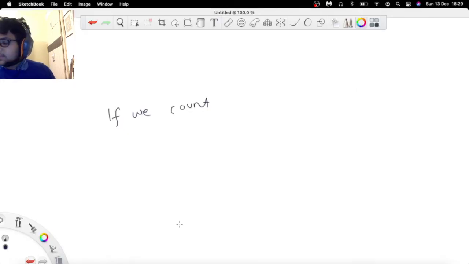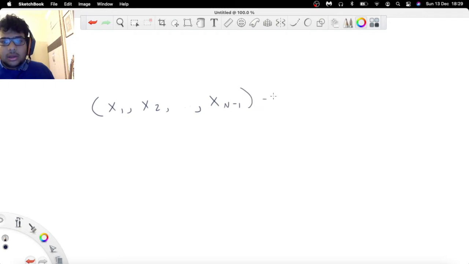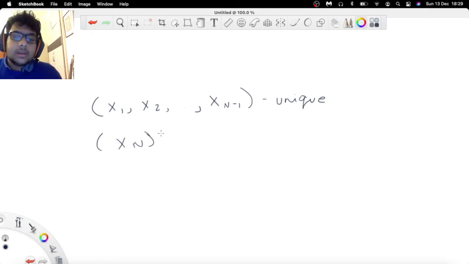Now with this whole thing, there's just one issue. It's given that x1, x2, all the way to xn minus 1 are all unique values, there are no duplicates. And then we have one xn that's derived from the values we already got. But the issue is there's a possibility that xn matches one of the earlier x's we found. It could be the xn is the same as x1, the same as x2, or the same as xn minus 1. It can match any of them.